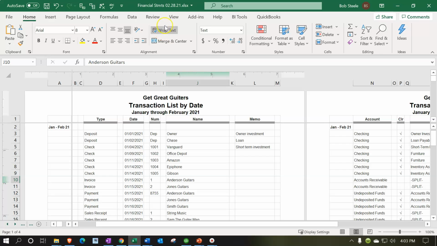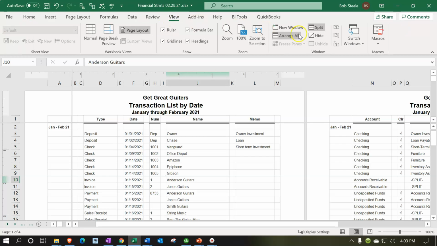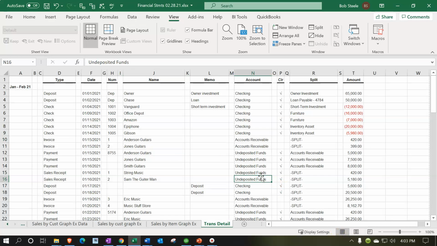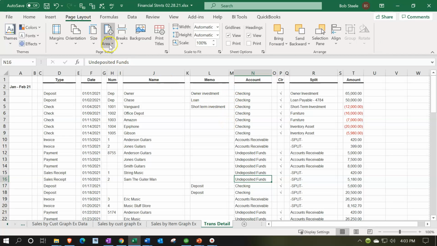And then we'd have view. I'm going to go to the Windows split, remove the splits, go back to the first tab or the first view, and then we can adjust it so that it fits on one page. Here's where the page break will be. I'm going to go to the page layout and go to the orientation and landscape orientation.